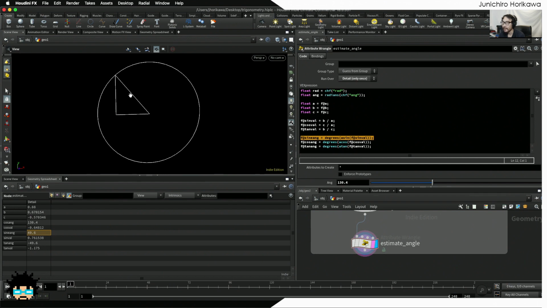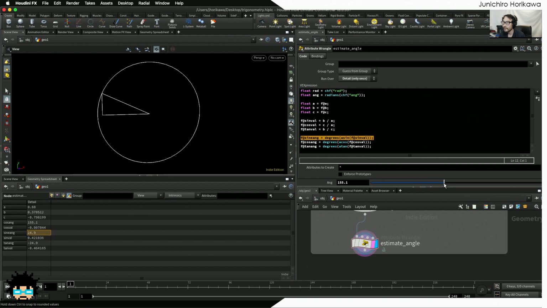One from the center to the point on the circle, and one is the edge which is projected from the center to the projected point on the x-axis. So that's the angle that we're going to get when we use arc sine.